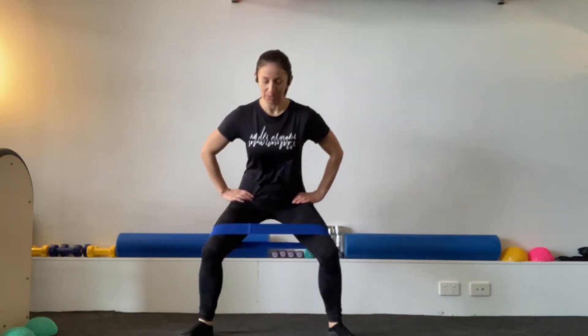Get those leg muscles warmed up — a couple more. Good. Let's take it down again with a wider stance. Take those knees out and feel more resistance through your arms. From here, you pulse it out. This is when you're going to start to burn and feel that lactic acid firing up. Five, four, three, two, and one. Great work. Bring it back up.